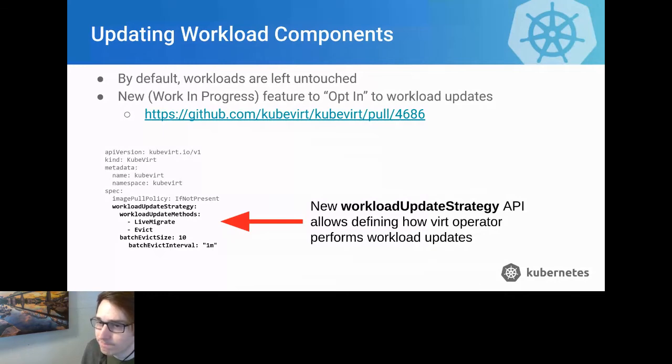So again, non-destructive. The next one is evict, and most likely that's going to result in a VMI getting shut down. If the VMI is managed by a VM object with the run strategy set to always, then the VMI will restart in an updated pod automatically, but that's a destructive action, or it's disruptive because it's going to actually interrupt the workload and restart it. So if you want your workloads to update in a non-disruptive manner, set this live migrate method, and that will guarantee your workloads are only impacted by live migration. And if you don't have live migration enabled in your environment for some reason, then evict is really the only option you'd have if you wanted this behavior.